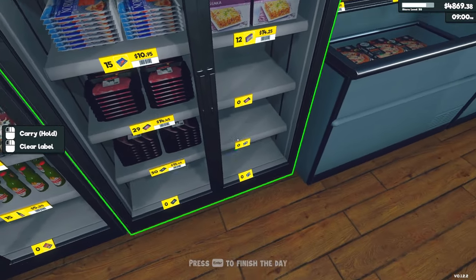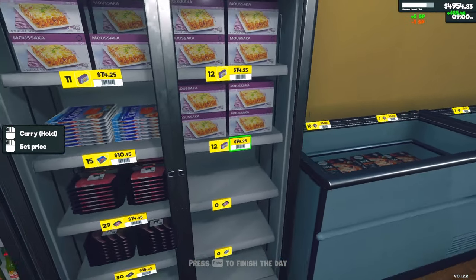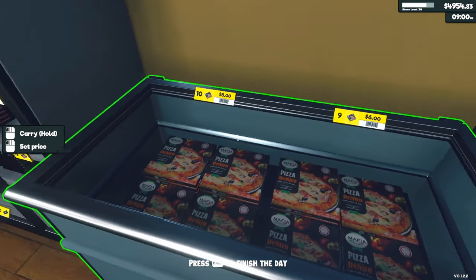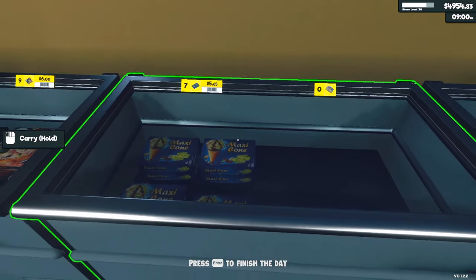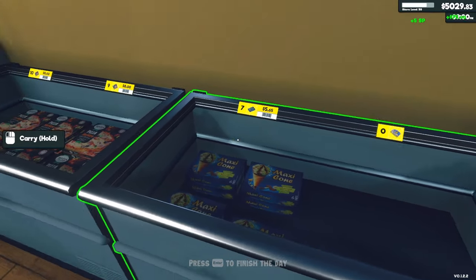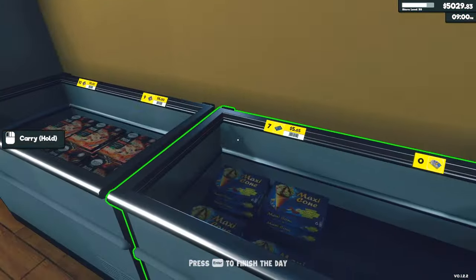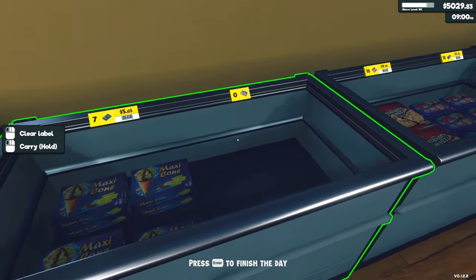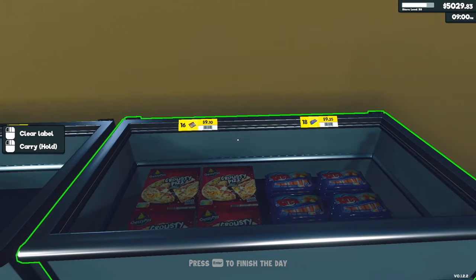I'll leave that one for now. I did sell some vodka — it does have a good markup — and the chips too, so we're definitely going to do more of those. The sushi doesn't need a refill, I'm already ordering orange juice, and tuna is probably a good idea. These guys on the bottom — if they sell, they sell, but I'm not replacing them because there's not enough bang for the buck. I'm not going to get the scallops anymore because there's just not enough monetary benefit. The pizza is good for now. I did use up the rest of my ice cream to fill it, so once this is gone, it's gone — I'd rather have the chickens since they make more money.